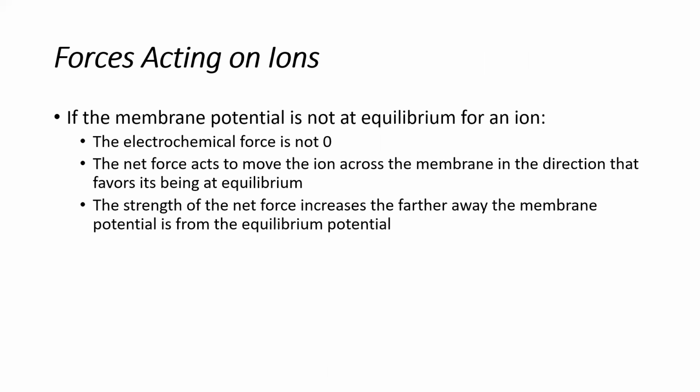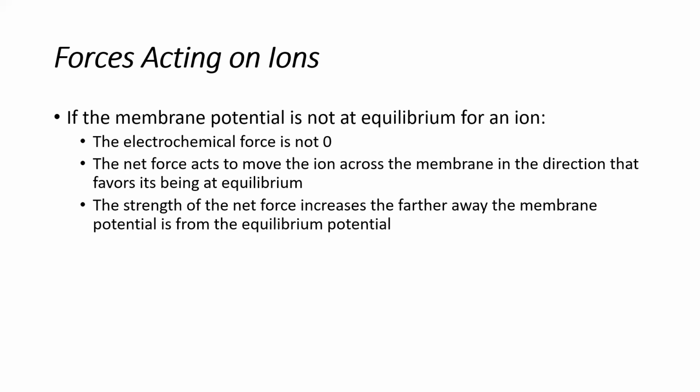So just going on to further clarify that here, if the membrane potential is not at equilibrium for an ion, the electrochemical force is not zero, right? Remember, if the membrane potential is -70, it's neither at -94, nor is it at +60. And so we're going to see the movement of both of these ions. Only when the membrane potential is the equilibrium potential of a specific ion will that ion be at rest. If the membrane potential is not the equilibrium potential of that ion, we will continue to see movement that will attempt to approach the equilibrium potential of that ion, okay?